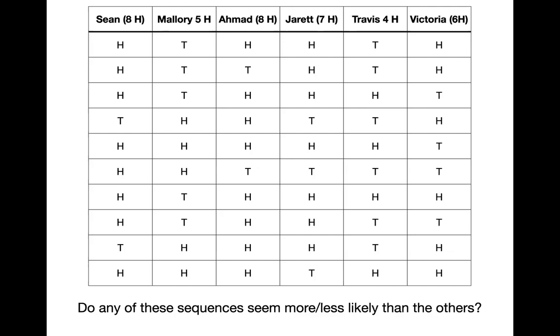But the question of how many heads you would expect is different from, is this sequence of heads and tails more likely than that sequence of heads and tails? Each of these sequences is what we call a microstate. But if we count the number of heads, that's a macrostate, right? So here, among us, we've got 60 coin flips.